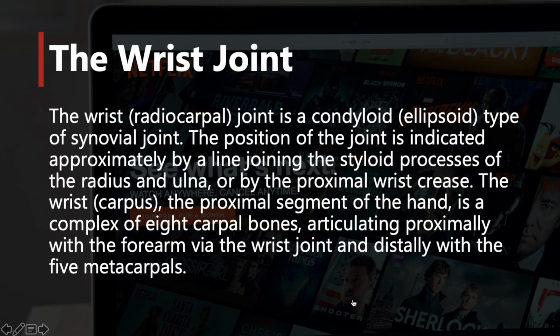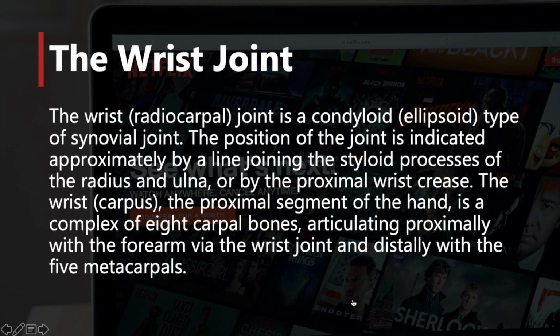A synovial joint is a joint which moves against other joints. So in other words, the wrist joint is a joint that articulates with the carpal bones. The head of the ulna is separated from the carpal bones by the strong triangular fibrocartilaginous ligament called the articular disc, which separates the wrist joint from the distal radio-ulnar joint. The joint is stabilized by the strong medial and lateral ligaments.